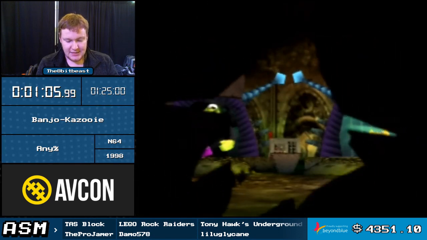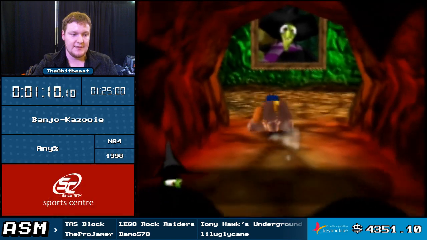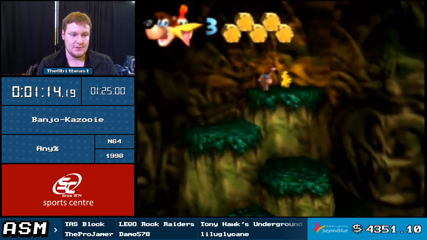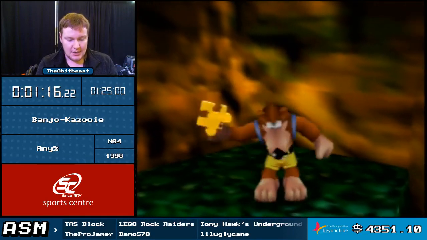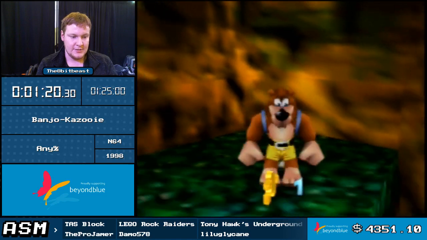So you might have seen before the run started, I was in Furnace Fun, which is the quiz at the end of the game. And I was setting up a glitch called Furnace Fun Moves, or FFM for short. What FFM does is it basically lets us start the run with almost all the moves.